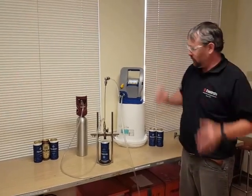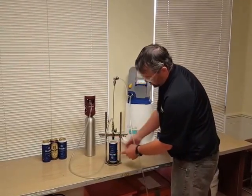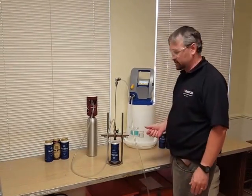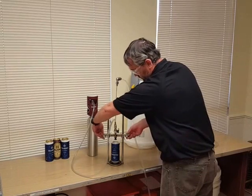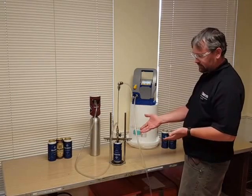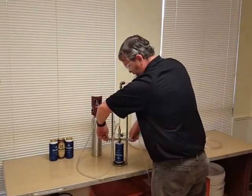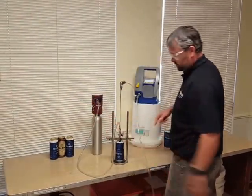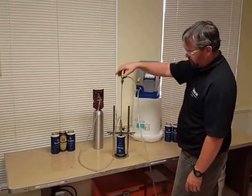What you want to do is line your can upside down right into the middle of where the black rubber seal is — that is the piercing device. There are a couple of lock plates, so you push those in, lower it down so it's in place, then hold those again and apply a quick little force until it pierces. You'll hear it pierce, let go, and it holds in place. There's a bit of beer flowing through there now.